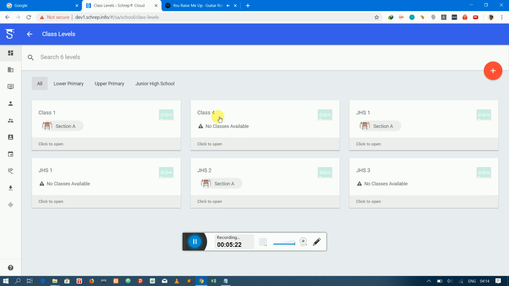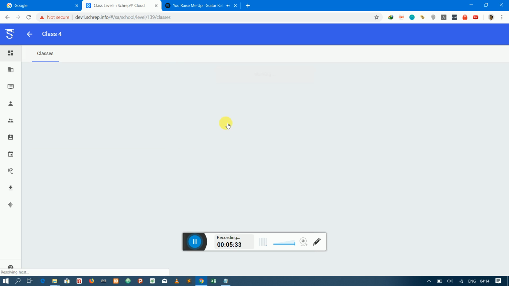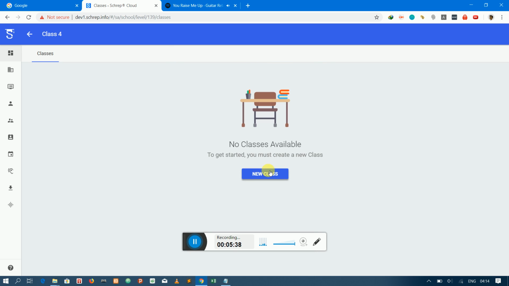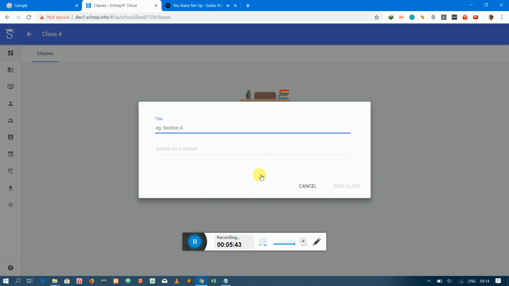So for instance, you can have class 4A, class 4B, or if you choose to name your section, give it a descriptive name or anything, you can do that. So to demonstrate that, I'll choose a class 4, and then I'll hit new class. So inside the level, then you choose new class, and that basically allows you to create a new class section. So here, title of the new class will be, this is just an example, so you can type the same thing. So here I'll choose to section A, and I'll just put into bracket intelligence.